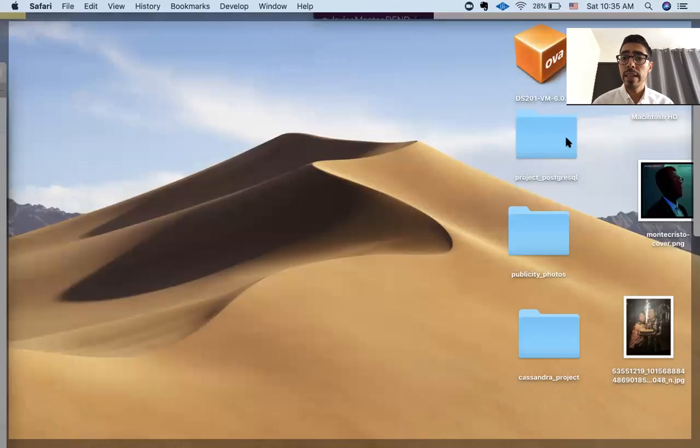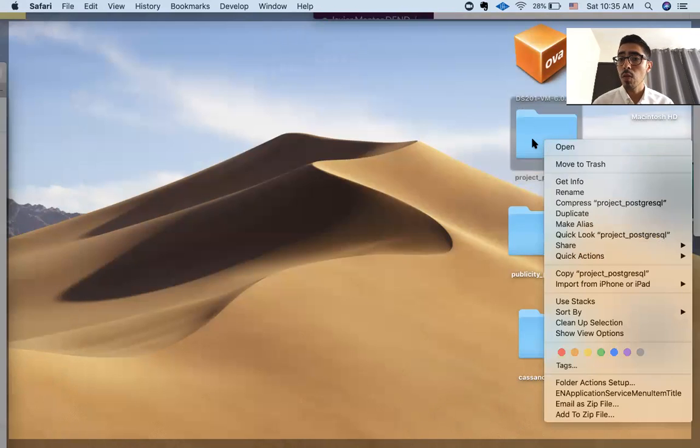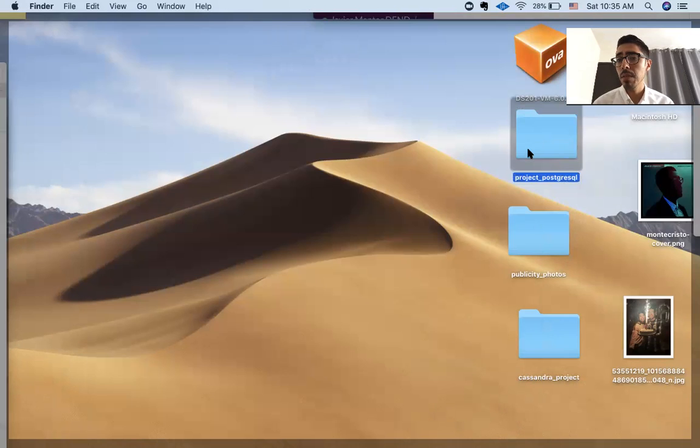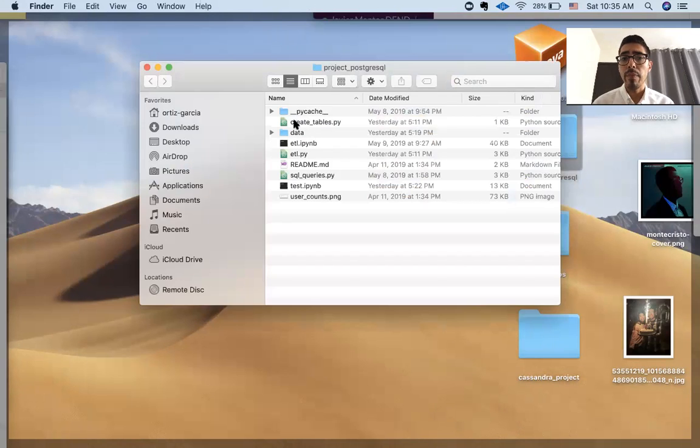The first thing that I did was download all my documents into a folder. I have it here on my desktop because it's easier for me. I have my create tables, my ETL pipeline, my SQL queries, and I even downloaded the Jupyter notebooks to test those.